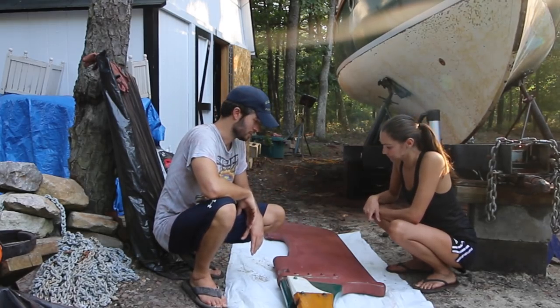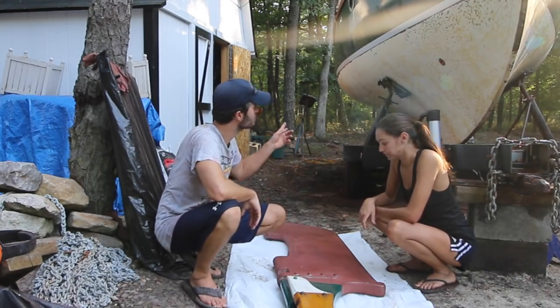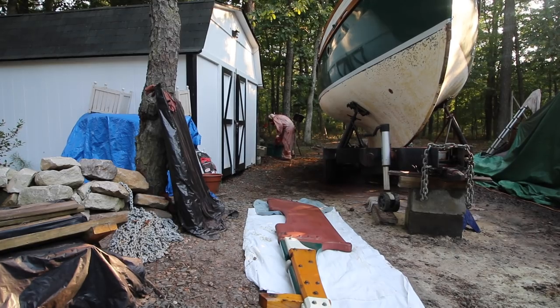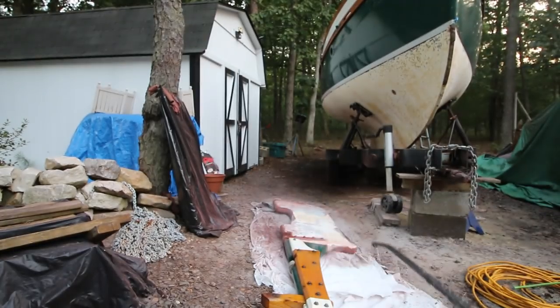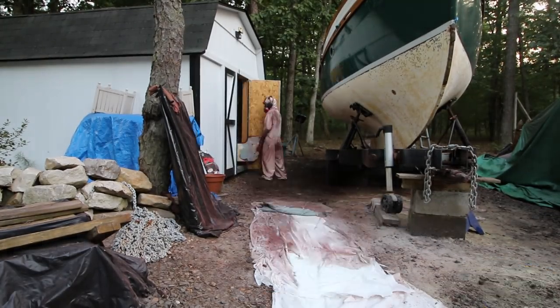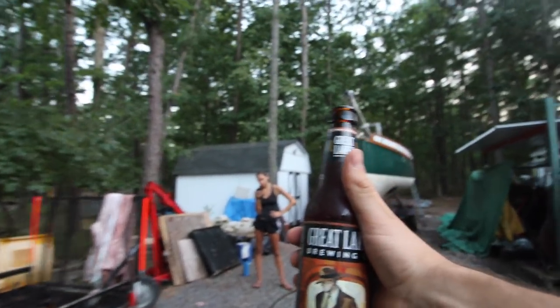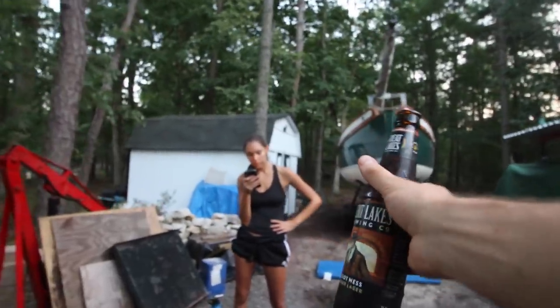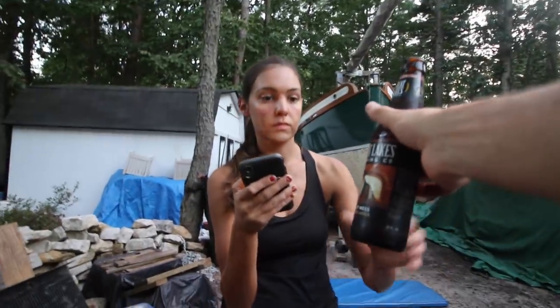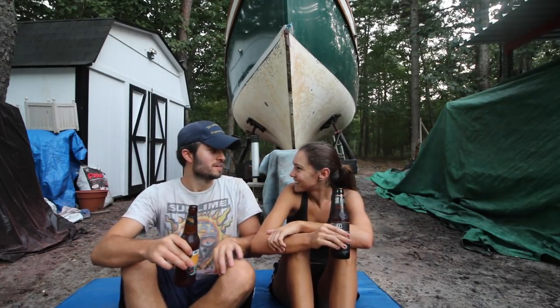But this thing's freshly rebuilt, so it's in great shape. We just need to take off this old bottom paint. This bottom paint is probably not nearly as old as that. All right, this is enough time lapse for today. Let's get to the beers part. Pretty much done. That feels good.